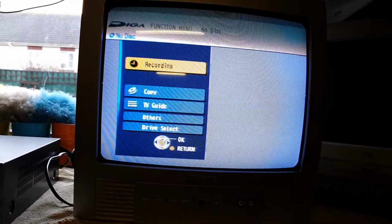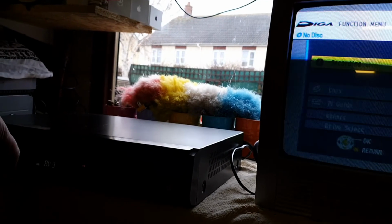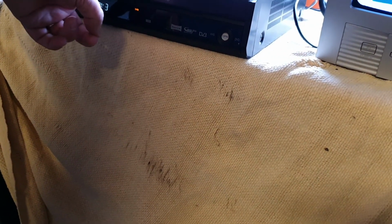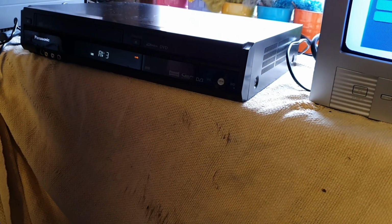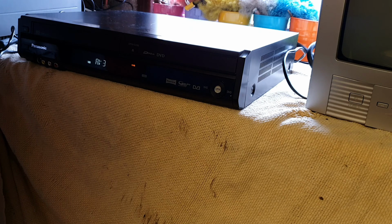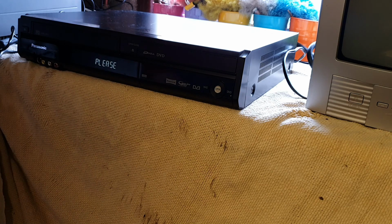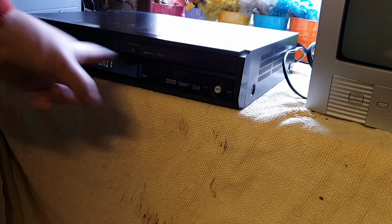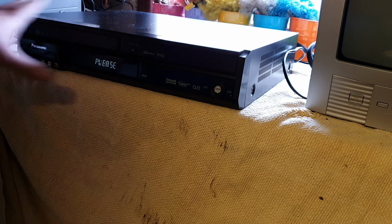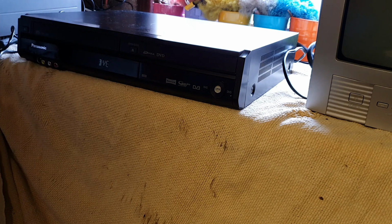The other upside or downside, but it's never really bothered me, is the fact that you have no active display on the front of the deck when the deck is in standby, so you don't get a traditional VHS clock display on there. Once it's turned off, it is turned off. So if I just eject the cassette, and then power it down, you'll get the please wait, and then once it goes into standby, that's it. There's no way to tell from the front of it, but it's actually powered off. So that is just something you need to bear in mind. It does say goodbye though, so that's quite nice.